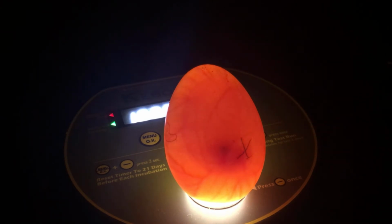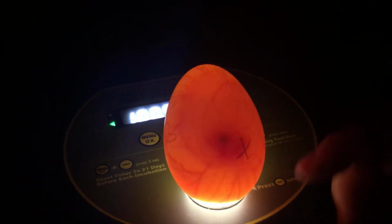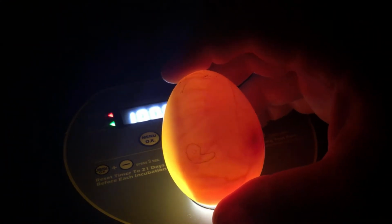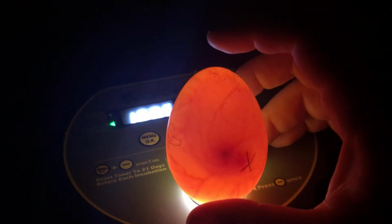Egg 5. Now, egg 5 feels like it's a little bit less developed, but still really moving. You can see that nice dark eye right here. Some really good veins. Yeah, overall, it's doing really good. It's very easy to see where that duckling is.